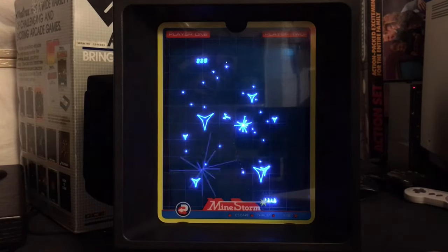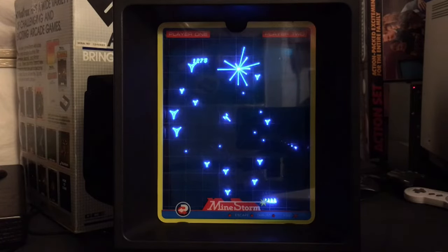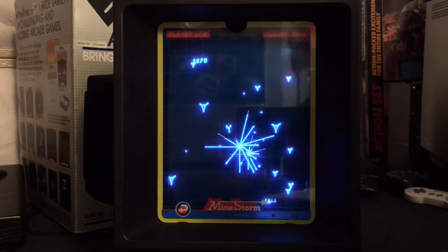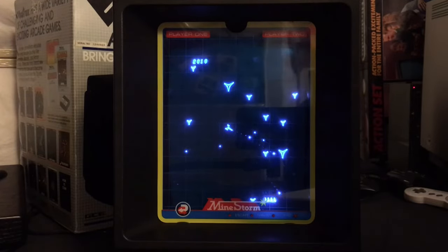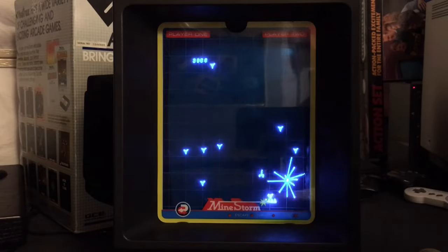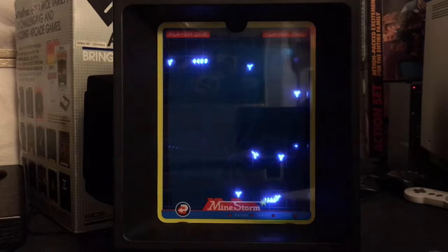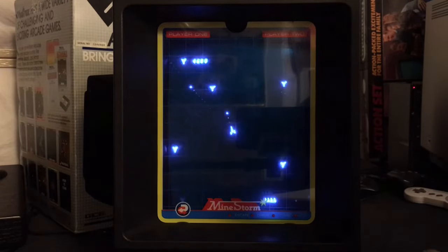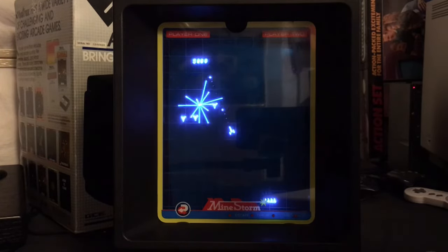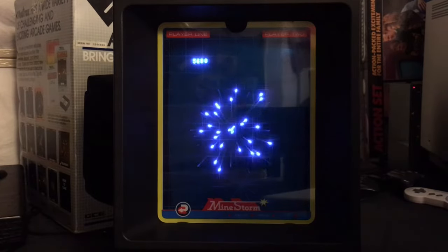Okay, so the buttons... Very Asteroids-like buttons for Mindstorm. Thrust, not much inertia. I remember in Asteroids, if you thrust, you just drifted forever, but here you kind of stop. Kind of don't want to leave the middle most of the time. And these are mines, they're not asteroids. They're not breaking down into smaller pieces, so that's a little bit different.